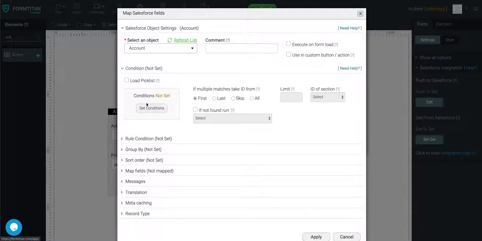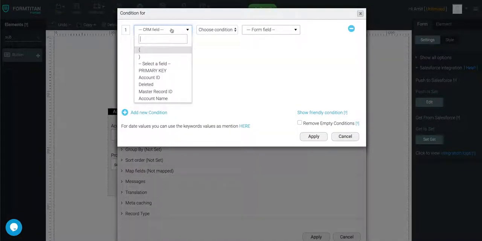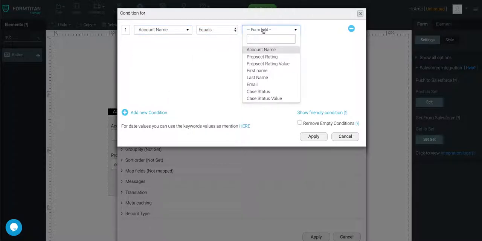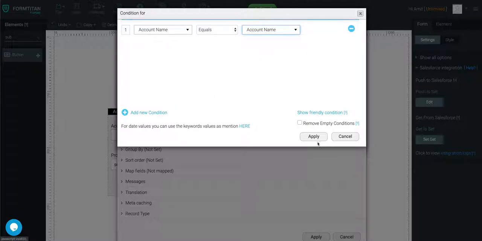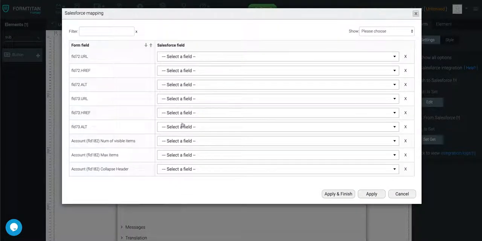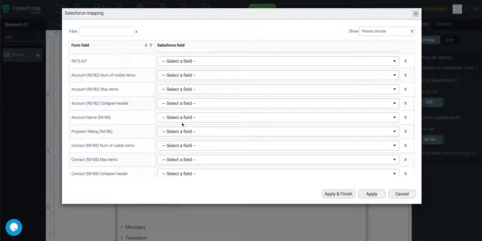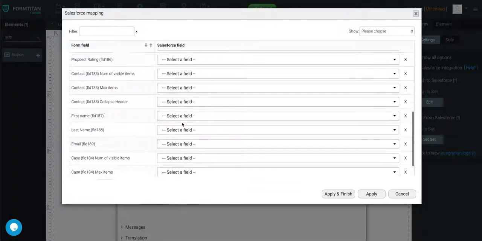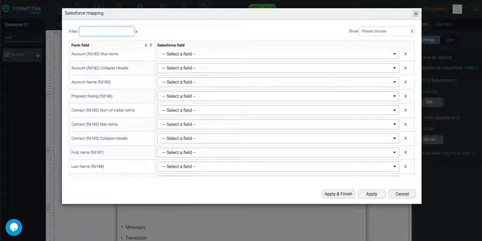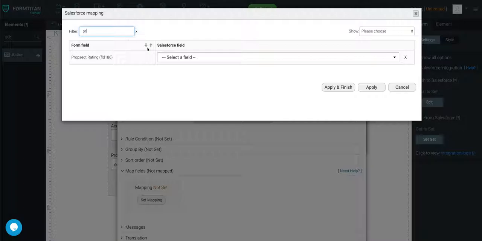Now the condition is going to be account name must equal my account name in the form. If that happens, it will bring the related data, which is account name and its prospect rating. That's all I'm mapping right now.